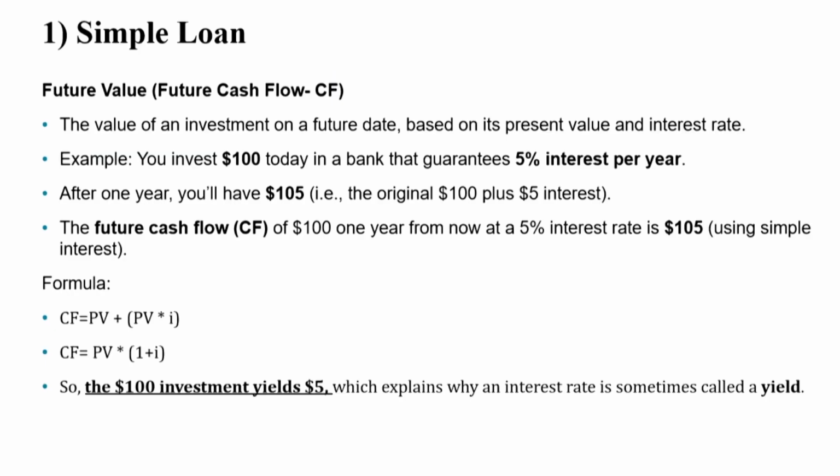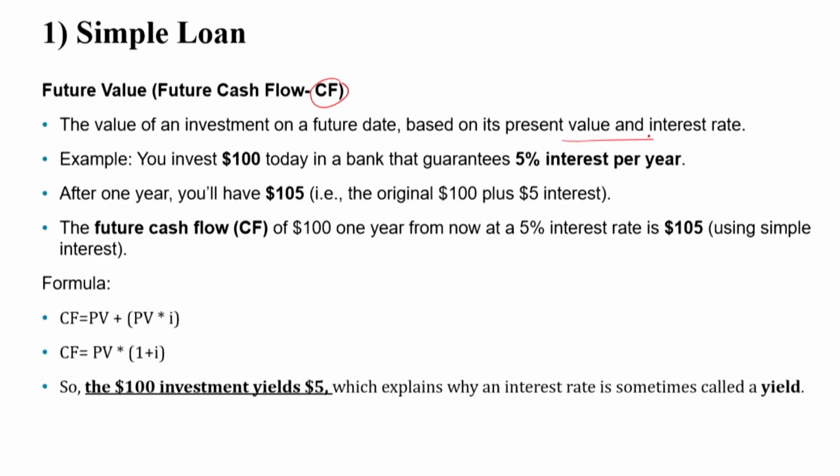Let me begin with the simple loan. A simple loan means simply the loan that we normally take from a bank, for example for 1 year, or you lend someone. In order to get a clear idea of this concept, let me introduce another term that is closely related to the debt market, that's called future value or future cash flow. Sometimes we call it, for the time being, CF. It means the value of an investment on a future date based on its present value and interest rate.